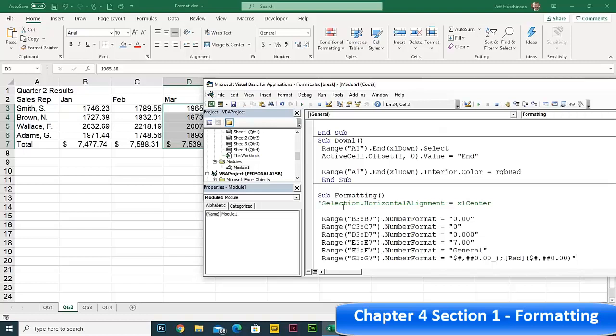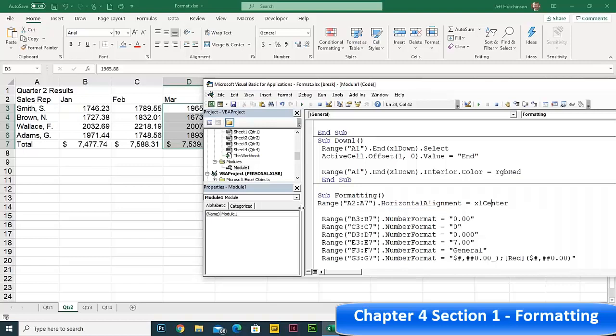This one up here, we have to put our range, double quote A2, colon A7, dot, and we can use our horizontal alignment here to horizontal align that in Excel Center.